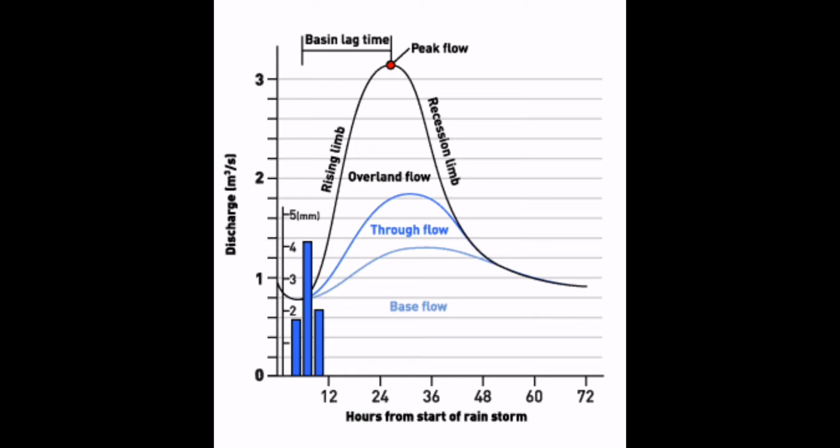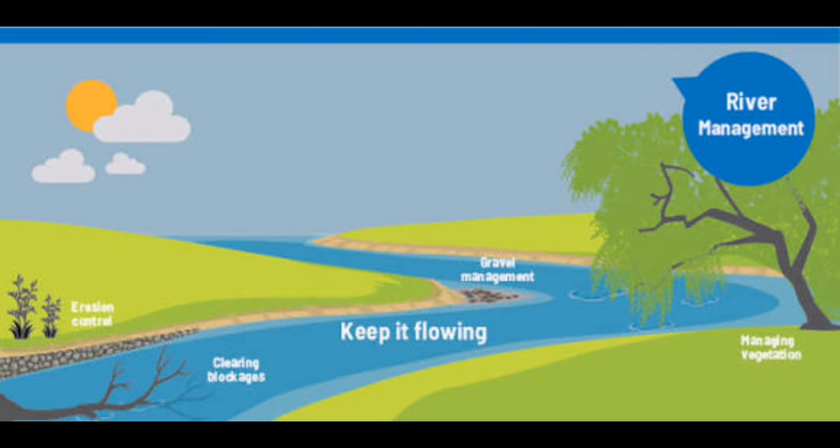Before we get onto floods, here we have a hydrograph, a storm hydrograph, where you can see different points which are important to remember. The blue bars are rainfall, and the lines, like the black line, is the discharge. That's the amount of water going through a river at any particular point at any particular time. This increases, as you can see, with the rising limb during a flood, and decreases. The lag time is the difference between the highest peak rainfall and peak discharge.